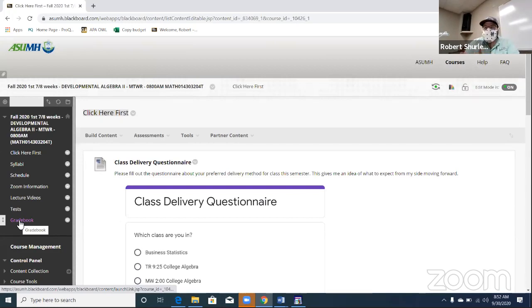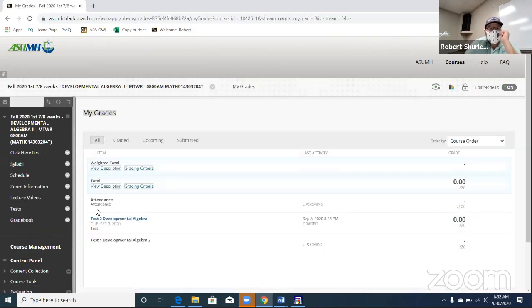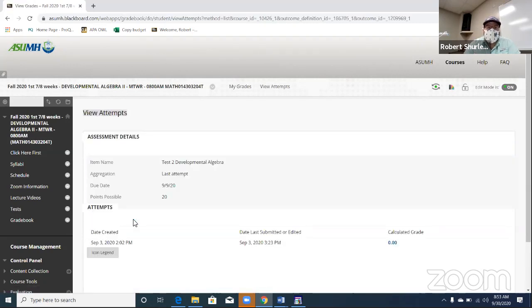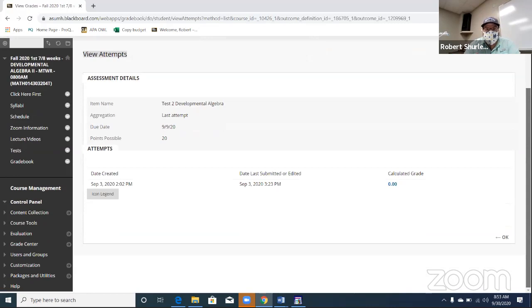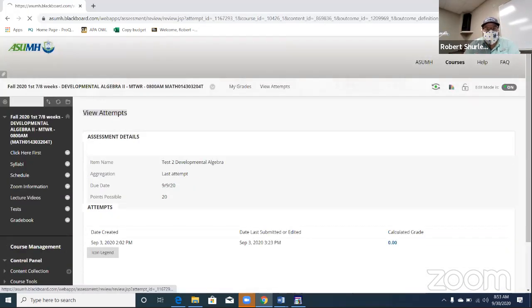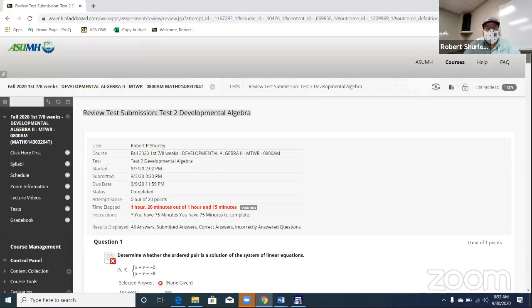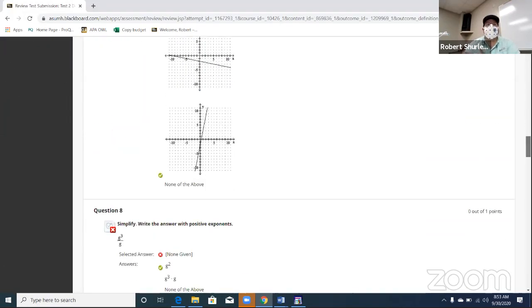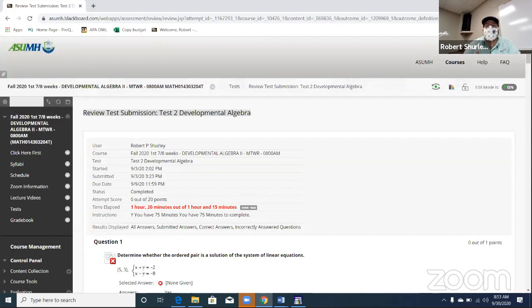This is what another instructor told me to do. I thought that to view your test, you'd have to go back and click on the test. But it looks like when you click in Blackboard, it'll be in there, and then you can see what you missed or what you got right. Check that for me and let me know if that works. It looks like I have this one graded. I probably just clicked on this to make sure it would work, and I made a 0. When I click on the 0, yes, perfect. It shows me, hey, look, you missed everything. So that's how you go in and check it.